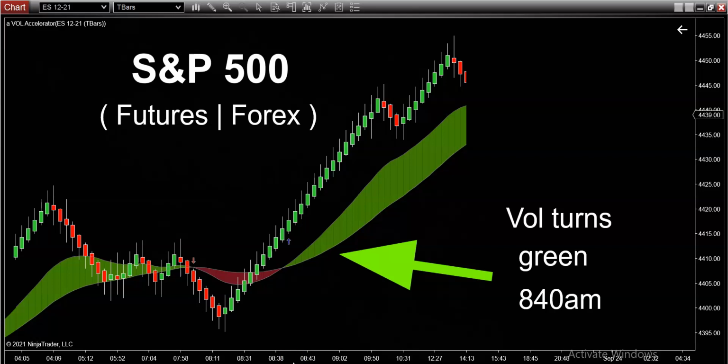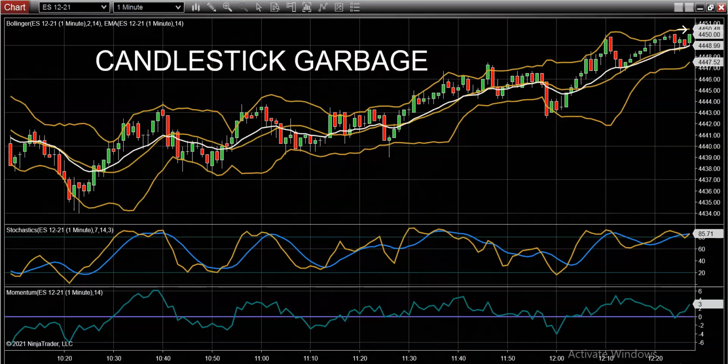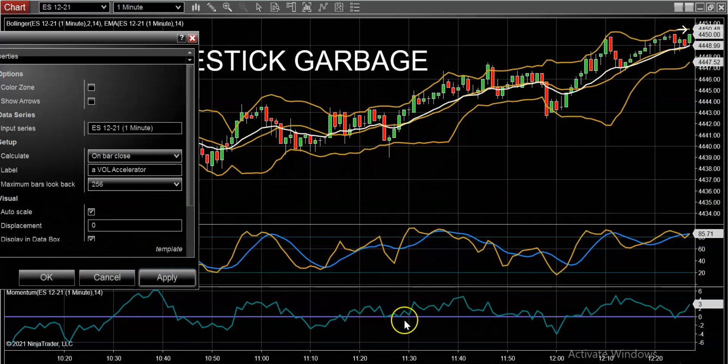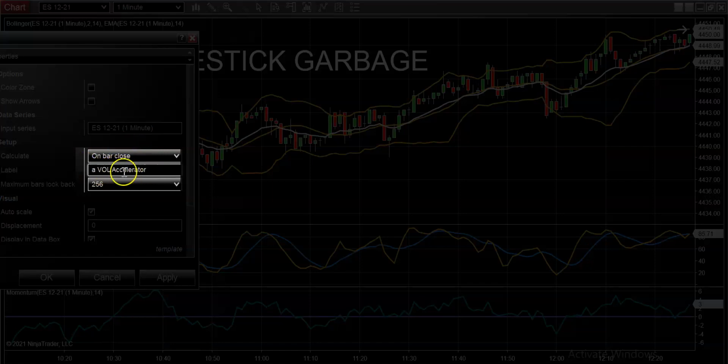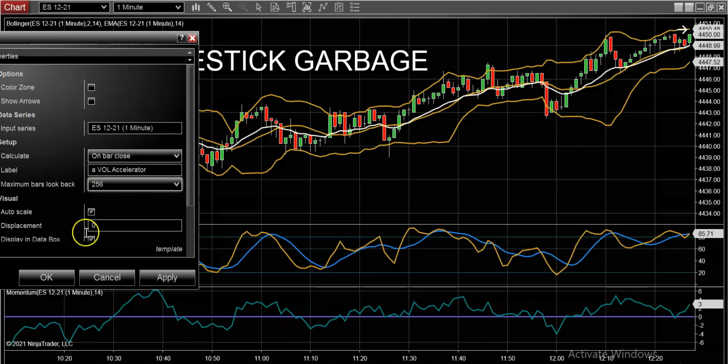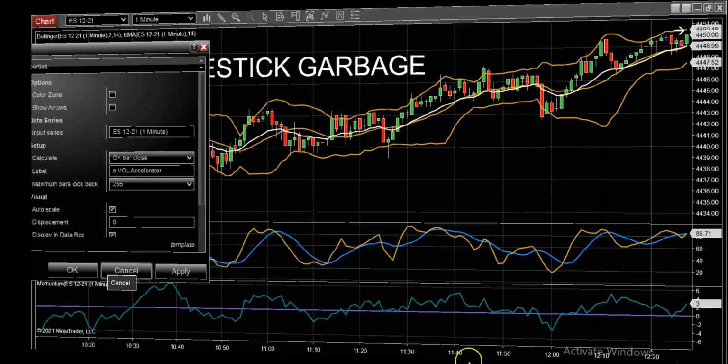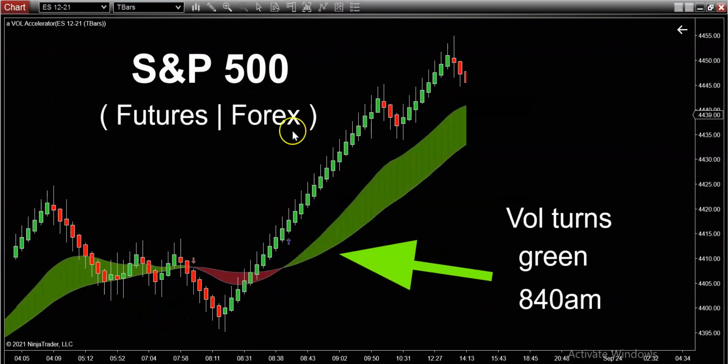All right, let me first show you how to set up this chart. So for all you guys who are on this candlestick garbage, you got your nuisance Bollinger Bands and stochastics and all this nonsense. All you have to do to get the volume overlaid onto your chart is this. All you got to do is right click in the chart and you want to find this add-on. Can you see it? It says volume accelerator in big bold letters. Once you find this, all you have to do is hit the OK button. And what that's going to do is transform your chart to make it look like this.